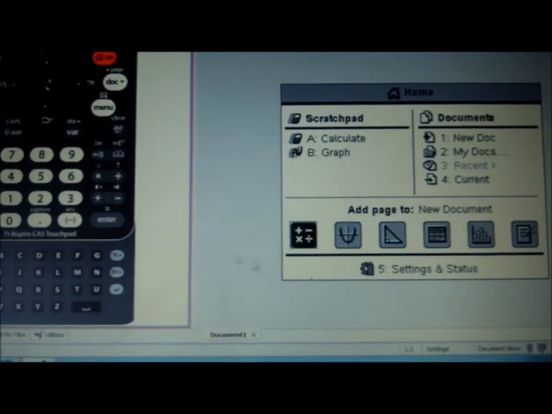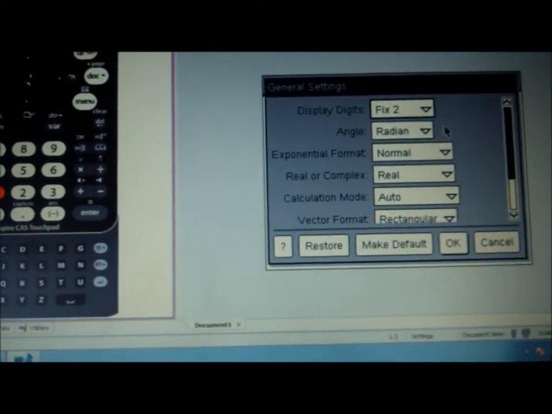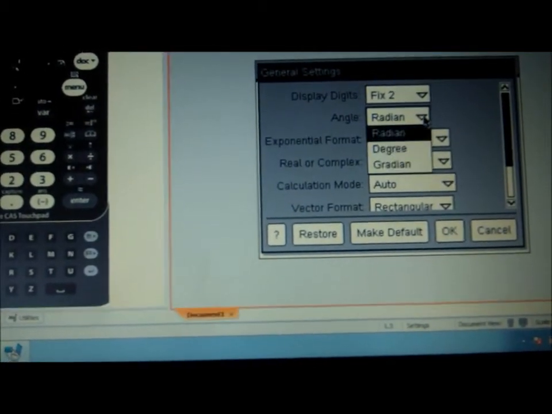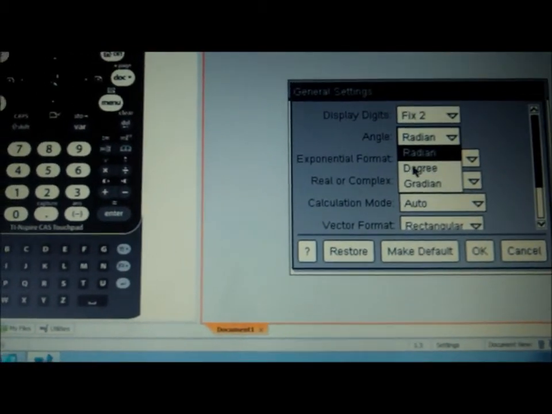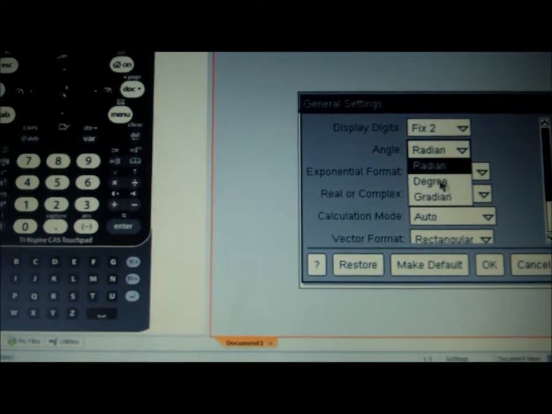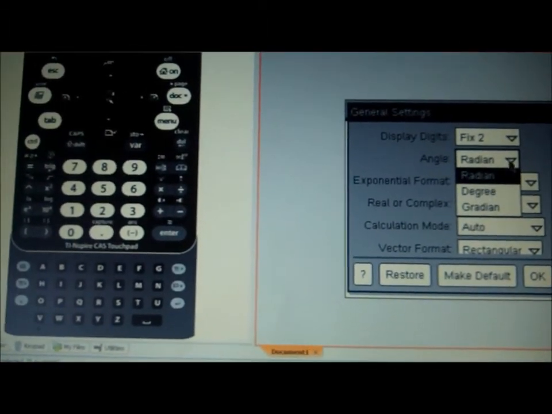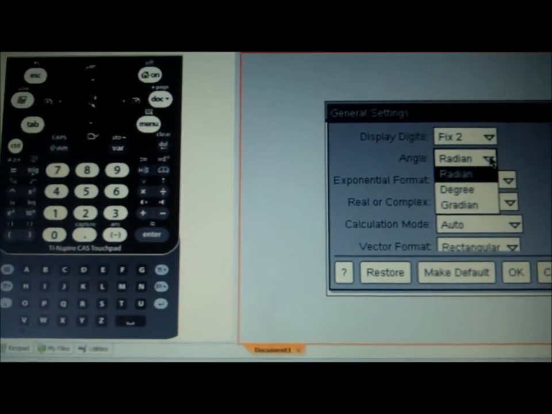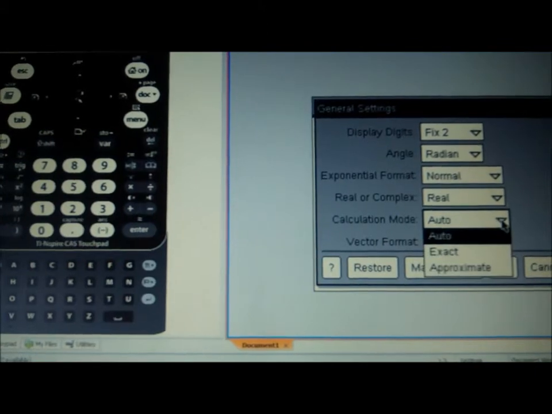Alright, I'm going to go back into the settings again and show you 2 more things we might change. This one, radians. It defaults to radians and we'll leave it there most of the time. When we're doing some geometry and some measurement stuff called trigonometry, we'll actually put it in degrees mode. But it can stay in radians for now, that doesn't really matter.